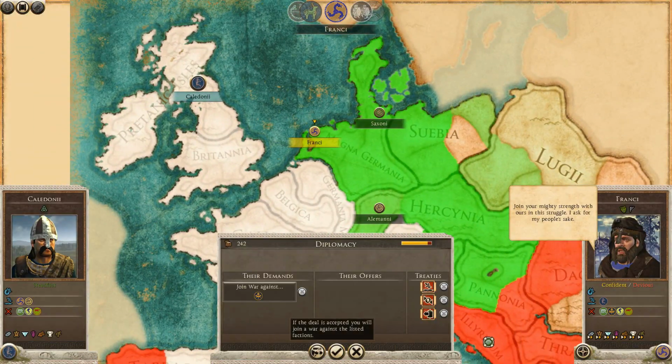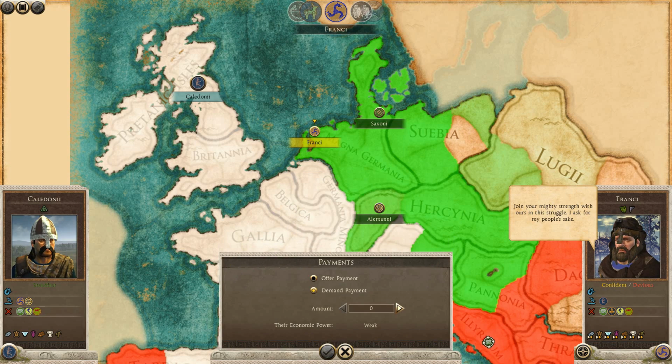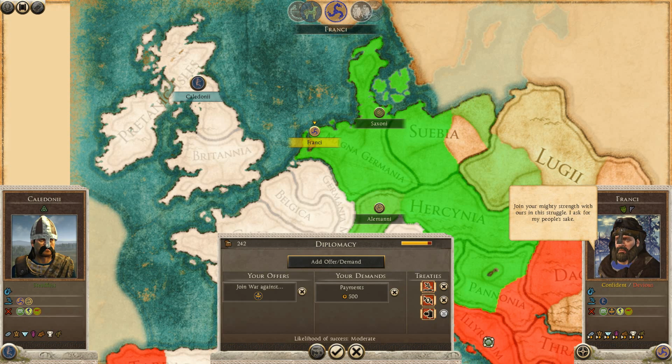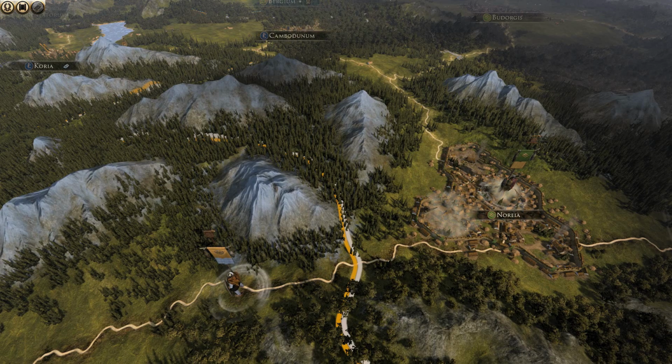Join your mighty strength with ours in this struggle. I ask for my people's sake. So you want me to go to war with them, eh? You don't have much money, though, do you? Alright, there you go. I'll go to war with them.